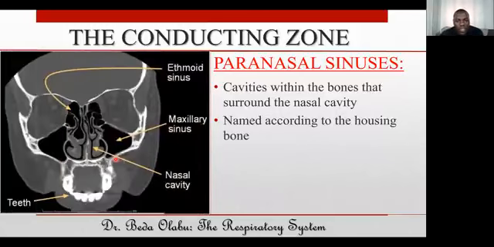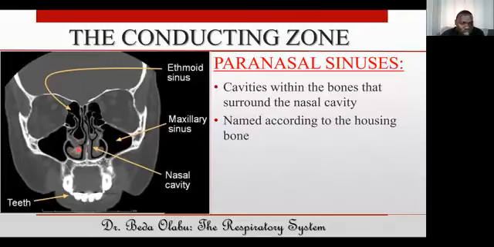One wonders the role of these sinuses. Now, this is how they look in a CT scan. So this is the maxillary air sinus, the largest. This is the nasal airway. Now you can see those projections I was telling you about. These are the conchae.